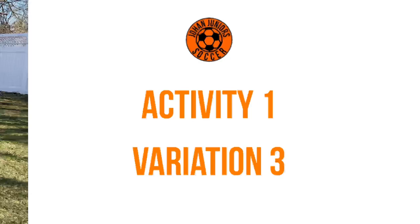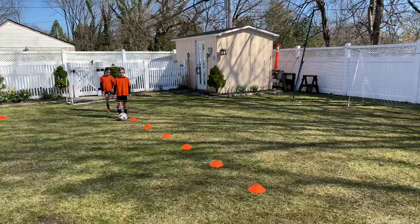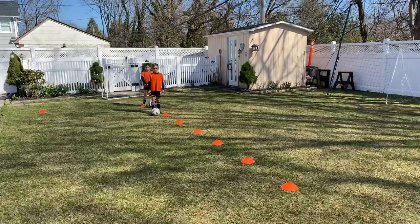Okay, so variation number 3. Alex and Juliana are gonna use their right foot, going small touches all the way to the top cone. Then they're gonna turn and they're gonna use big touches on the way back. The difference is they're only using their right foot this time. They are not using both feet. Go.